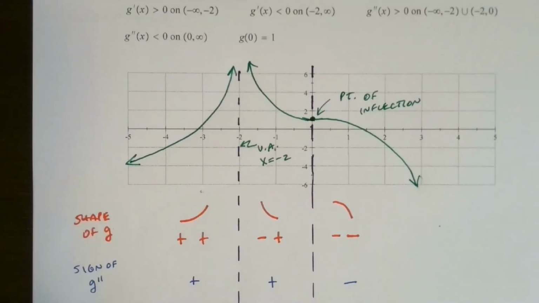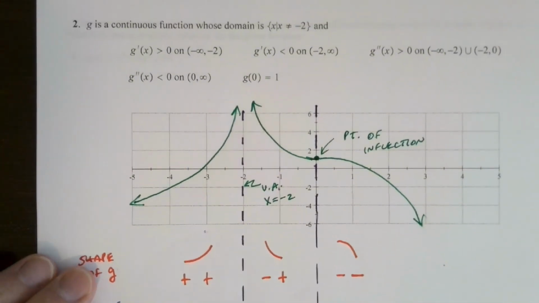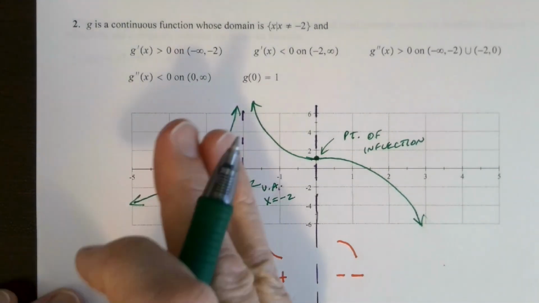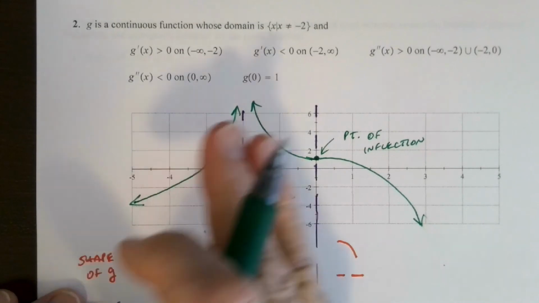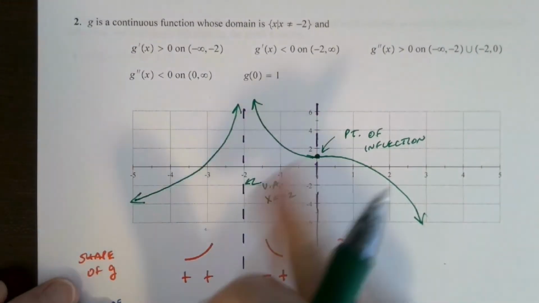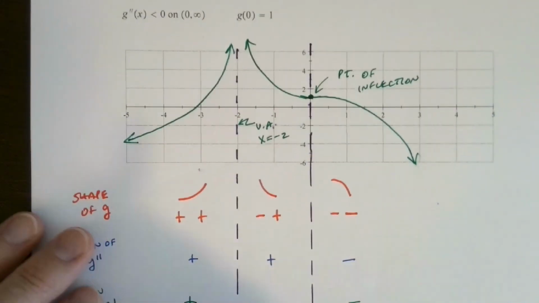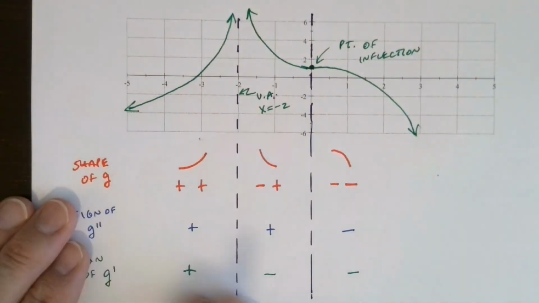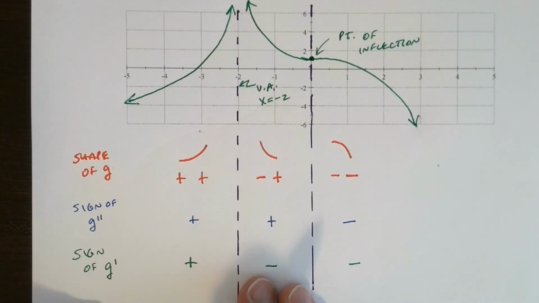So again, hopefully this is making sense. I like to ask these types of questions. I have some of them in my non-textbook homework. You want to try those, just given information about the first and second derivative and information to hang it on, so to speak. Then we can sketch a possible graph on that information. And I think it's really easy to organize your information by doing these sign checks like I've done down here.